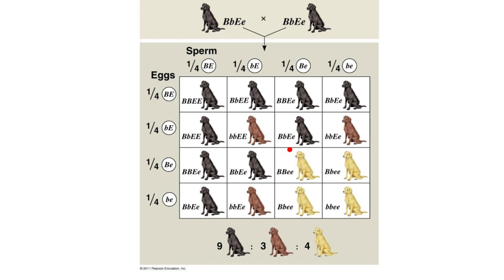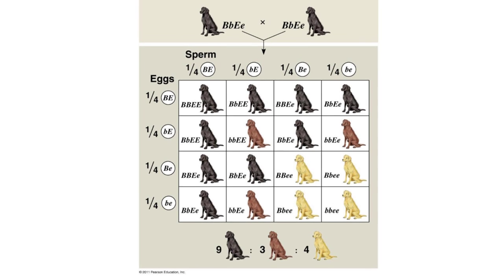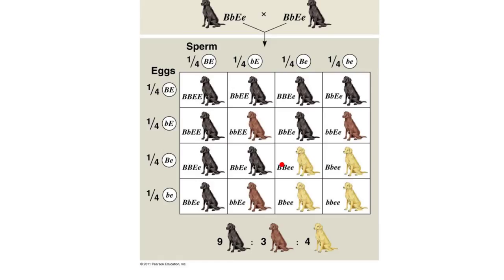And then, of course, we have four yellow dogs. And I probably should say if you ever have a yellow lab and you breed it to another yellow lab, they do breed true. And that means yellow dad mated to a yellow female mom. All the puppies will be yellow because they all have little e, little e. I'm pointing to the graph here. So you'll never have any big E extension of any color. So that's pretty amazing, isn't it? Okay? And maybe what I should say is on the dogs here that have at least one capital B, their nose will be black. And only this one down here will have a chocolate nose, sometimes called liver nose.